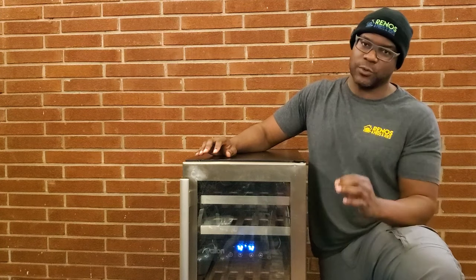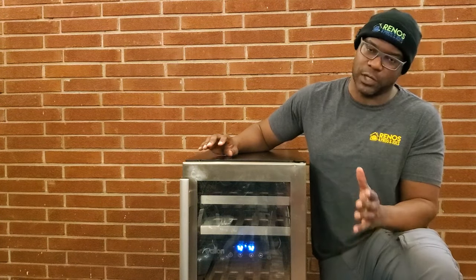If you hear that noise, then the repair I'm going to show you may work in your situation, and it's a relatively cheap fix. In order to do this, I'm going to spin the unit around and look at the back side of it, because that's where all of the work is going to be.